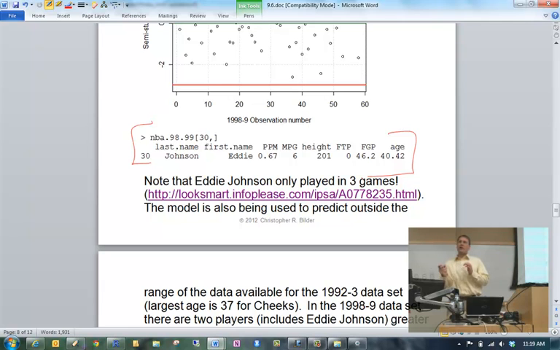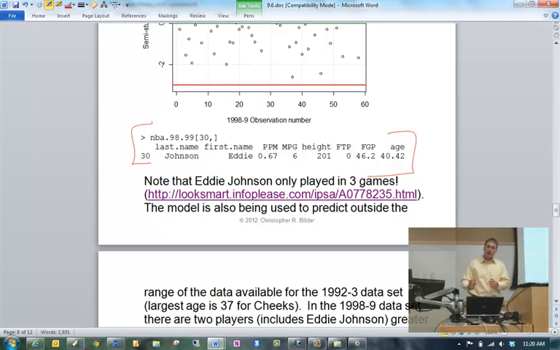So remember some of the results that we had back in Chapter 10, which were, well, we might want to consider limiting our population of inference to regular playing guards. And we define that somewhat subjectively as those guards who play at least in half the games during the season. So this might make you think, well, maybe I should go back to that particular model and try this data set. Try that particular model on a new validation data set that has all NBA guards playing in at least 41 games. I didn't do that here, but that will be one course of action.